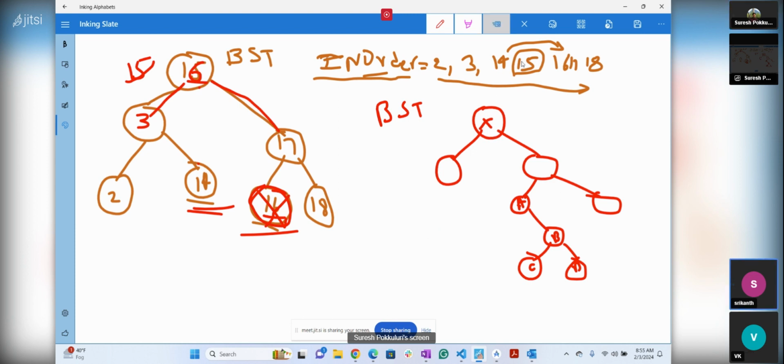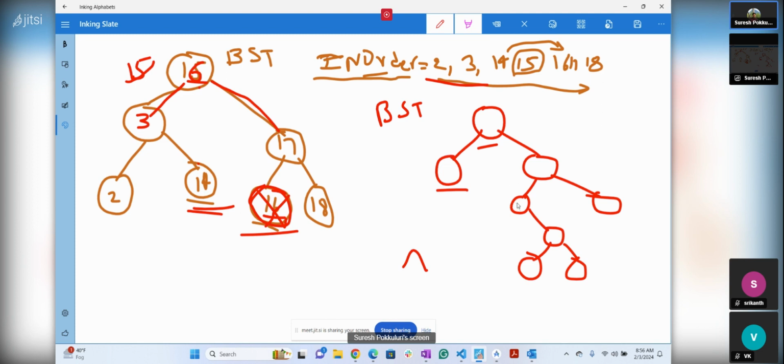Do you think it's c? C, B, D, A. Actually, because if you write in order, it will be in ascending order, right? You write the value here, you write the value here, as in a normal array. If you write the in order, then it comes a, and after a, it comes this. If I put the numbers, it might be easy to understand, but what I'm trying to say is this is the in order successor. Let me put some numbers.